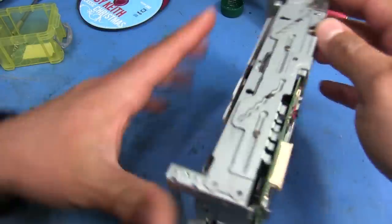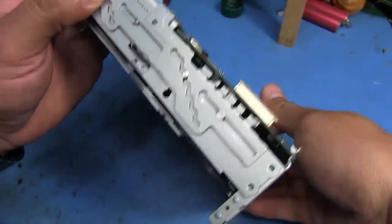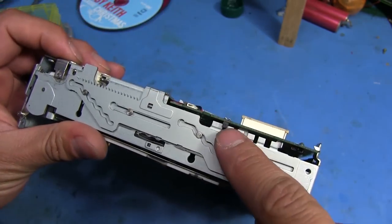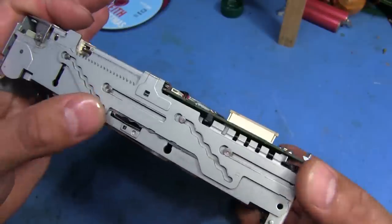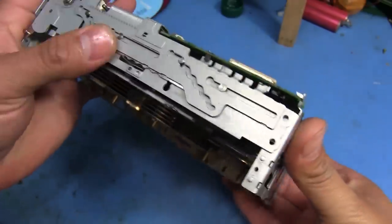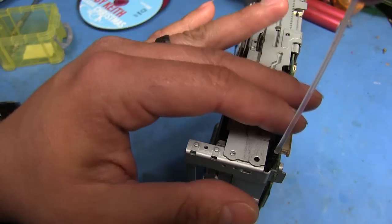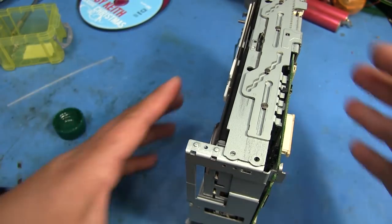Let's go ahead and clean this other switch here — this one right there. It lets the controller know when it's hit its limit on that side, so that's just a little limit switch. The way it knows which position it's in for which disc is by this little photo sensor right there. As this moves along, it knows where it's at — when it goes all the way to the end it knows that's the limit, and then it knows this would be one of the discs and then another one and so on. These switches are like the number one cause of issues in these mechanisms — that's what causes the majority of the misalignment issues from my experience.